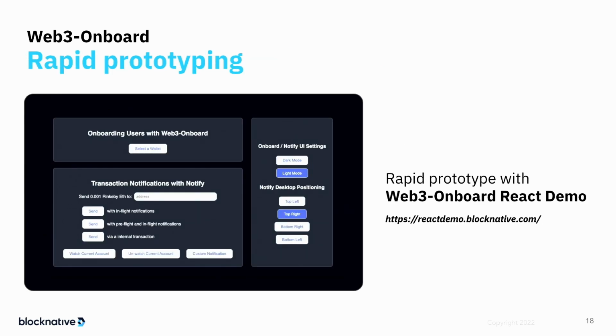Rapid prototyping. This is our React demo. It shows the full functionality of Web3 Onboard. Now, I encourage you to go there. If you can, grab the link, even go play around with it. Essentially, this is what we use for people to go there and test it out and play with it. What I built for today's demo is a slimmed down version of it to make it abundantly clear what's going on with Web3 Onboard.